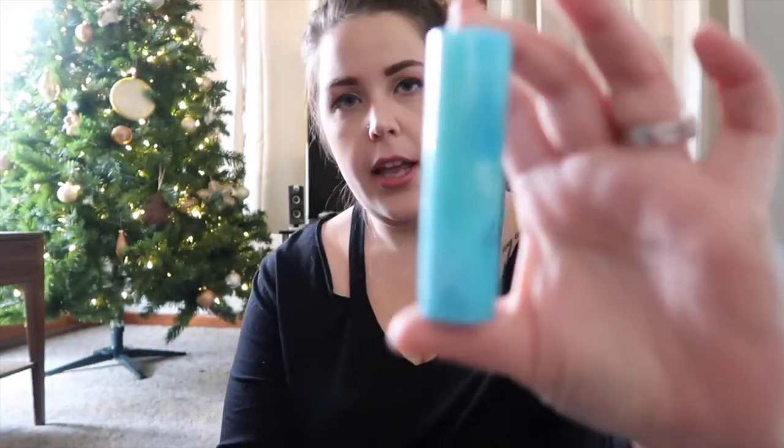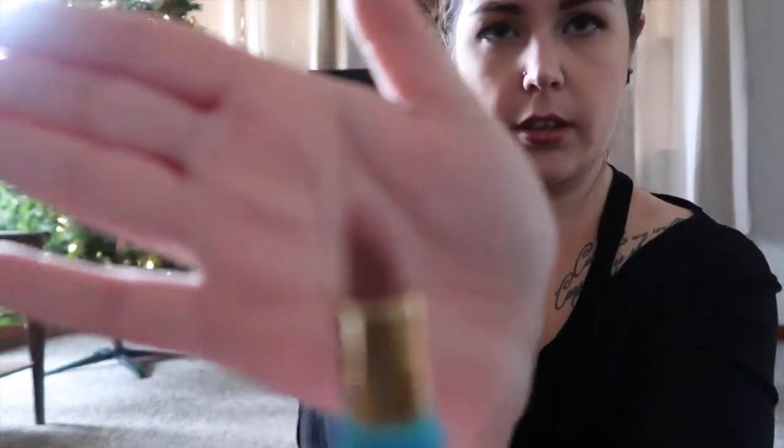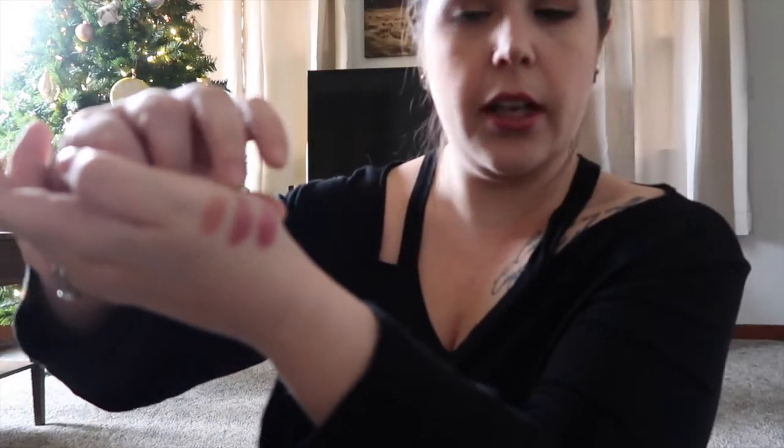You can't really see it, but it's a blue and white kind of marbly look to the packages. This one's a little bit darker. It's bizarre, these match. This one's darker, but this was my first one. I already swatched them on my hand. So this little guy is this first color here, and it is called Rum Punch. It is a very beautiful nude color, that perfect nude where it's not too light and not too dark. So this is what it looks like out of the tube. It doesn't want to focus, it's like it sees me and wants to focus only on me. I'm rambling. So that's the little guy, and then the 2 full sizes are these 2 colors down here.